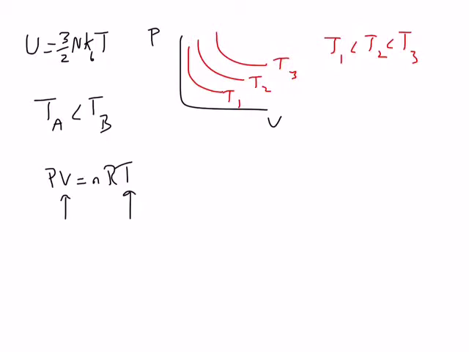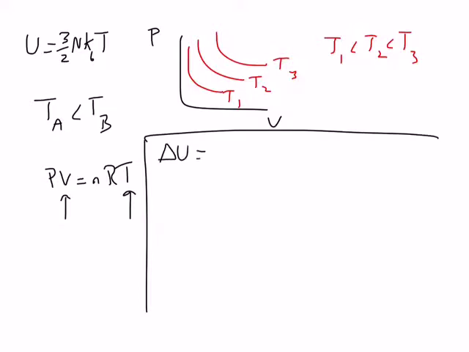Part 2, we actually need to do a little bit of a calculation. We want to figure out the energy added to the gas by heating. And that's an important word, right? We don't care just about the change in internal energy. We care about specifically the energy that's added by heating. And so this is where we have to reference the first law of thermodynamics, which is delta U is Q added plus work on, right?